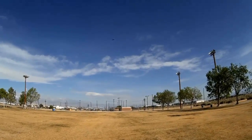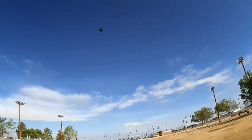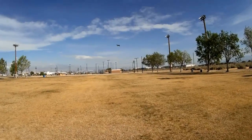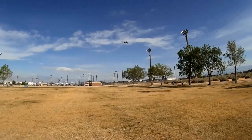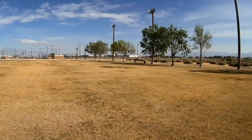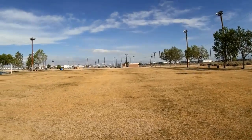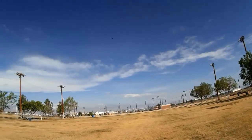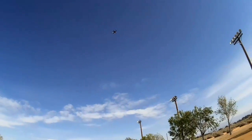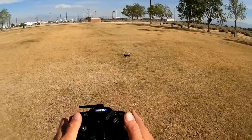I'm not going to try to do loops or circles with this, mainly because of this breeze today. I'm going to play with this some more out at Satellite Lake on a windless day. But I think you can actually fly around with this thing. Oh no, it is in headless mode. Let's see if I can fly it back to me. Yeah, I can. So I guess you can fly circuits with it using this G sensor. The yaw still works, but what doesn't work is pitch and roll. It becomes strictly the G sensor flying.